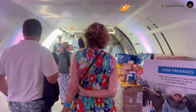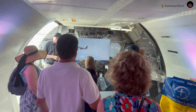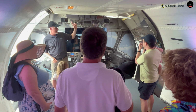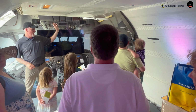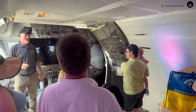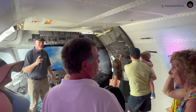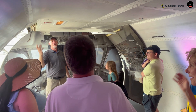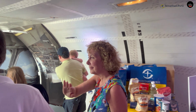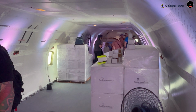It sits just on the other side of this wall. You guys want to guess who sits right there? Yeah, the pilot, right? Who sits there? The assistant pilot, also known as a co-pilot. All right, this is an old aircraft, 55 years old. Who do you think sits right there? Engineer, the flight engineer. I'm gonna tell you, you're number 8 out of about 1,600 people that knew the answer to that. The other guys were mechanics and a 5-year-old who barely knew anything about the DC-8. But that's where the flight engineer sits. Well done. All right, guys, we're gonna head down to check out our water filtration system and field hospital. Watch your step as you're going.